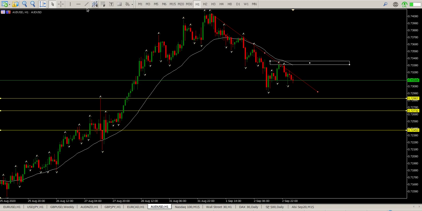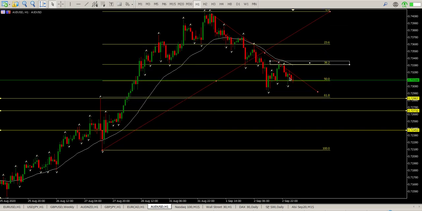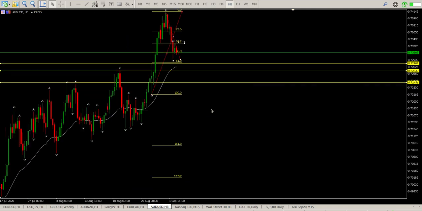Probably off a Fibonacci level or off a pivot level. So that's normally the case. It's a 50% Fibonacci, but then you see the 61.8 a little bit further down. So that's what I'd be waiting for. Either a pullback into this area down here, 0.72907 and 0.72732. Your stop area is going to be below one of these areas, either this area of congestion here or the swing low. And your target is a fairly decent one.